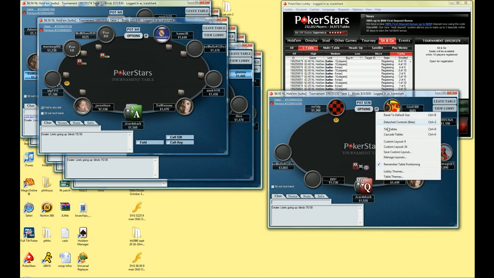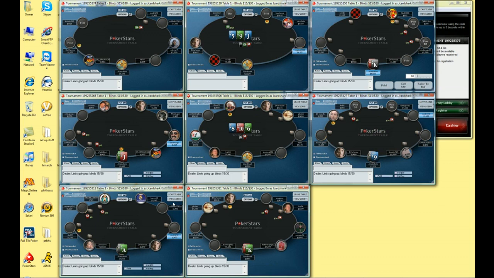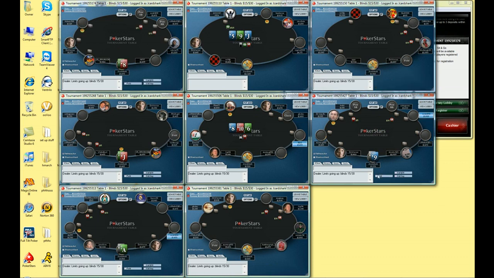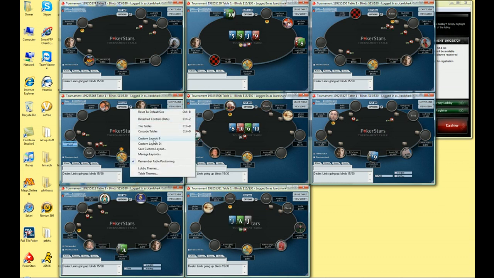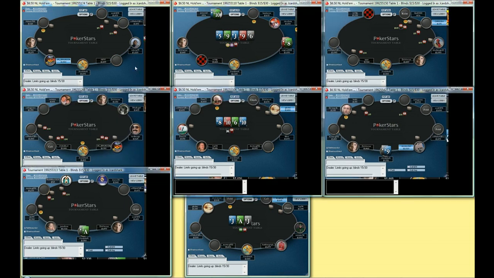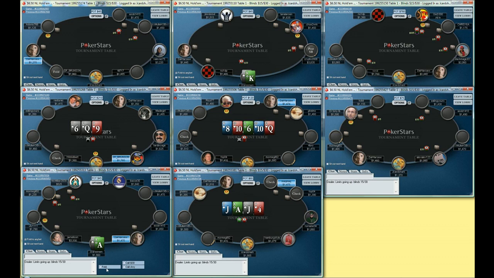Right here, if I click tile, notice it makes these tables extraordinarily small, right? I'm sure you guys probably can't see what's going on in the least bit. And honestly, I can hardly see chip stacks, and I'm looking right in front of the table. So what I've figured out I can do is I have a custom layout for 9. And notice that if I have 9 tables up, you can see the chip stacks significantly better.